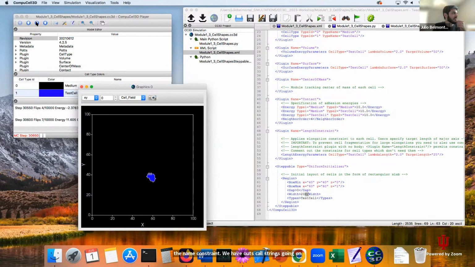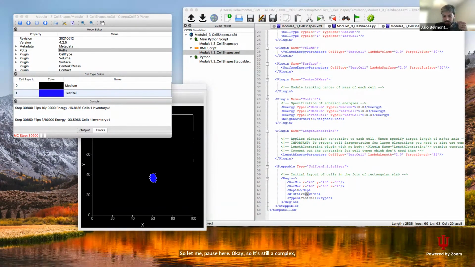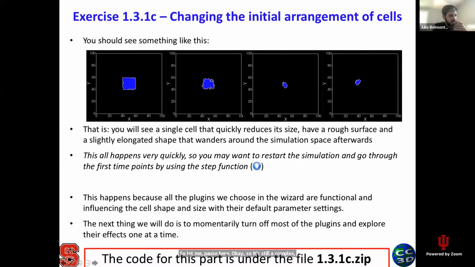So let me pause here, okay? It's still a complex simulation because you still have all those constraints appearing now at the same time, okay? So we did change the initial arrangement of cells, so we started with a single cell, but it quickly goes back to a single cell, okay?